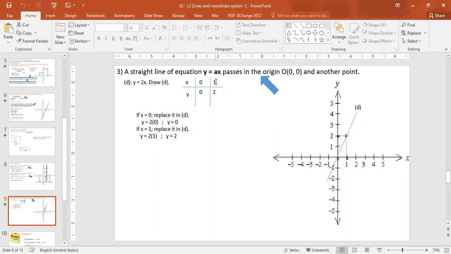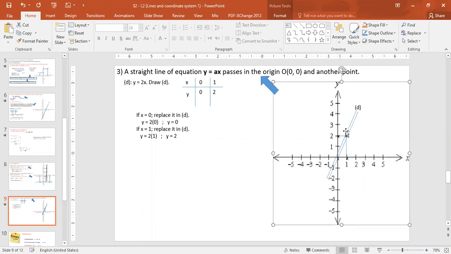All the values will give you the same straight line, because if I take X equal 1 and I replace it in the straight line D, I will get a value for Y. So if X is equal to 1 and I replace it, I will get Y equal 2. So here I have 2 points. The first point is abscissa 0, ordinate 0. The second point is abscissa 1 and ordinate 2. Let me locate these points. Abscissa 0, ordinate 0, I put an X on the origin because it will pass in the origin. So my straight line will pass in the origin, okay? So I put an X on the origin here.